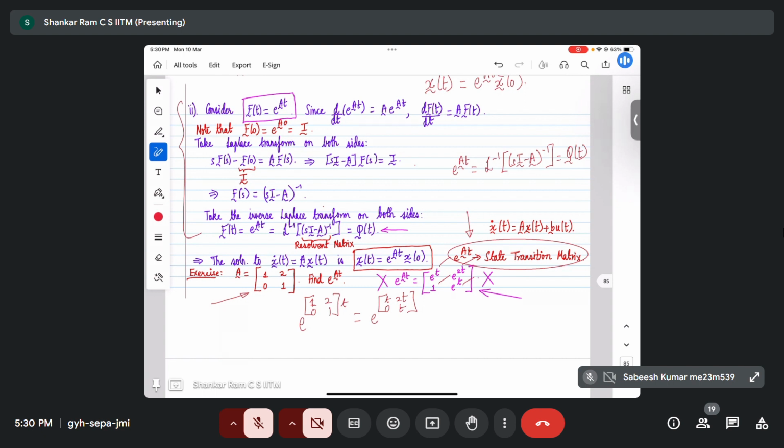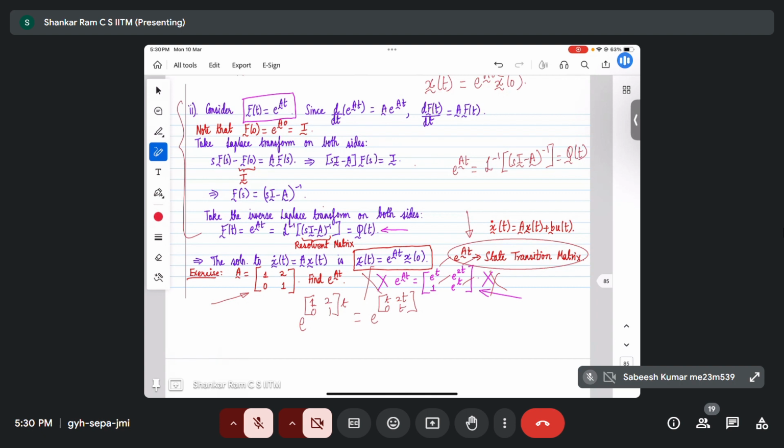No, that's not correct. So we cannot calculate the matrix exponential in this manner. It may be applicable in special situations, but it is not applicable in all conditions. So there's a big difference. It so turns out that the matrix exponential cannot be calculated in this manner for any given matrix. So how we calculate it is something that we will see in the next class.